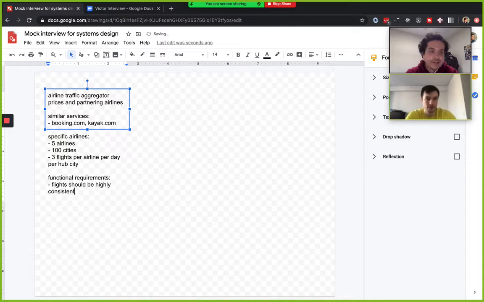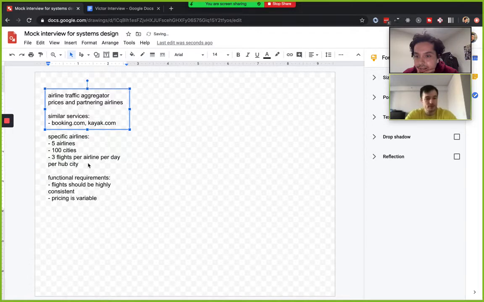Yep. Okay. Yeah, because that can actually help us make a little bit more money. If, for example, someone has a certain cookie or metadata that shows they've been looking at this flight for the last 3 months, they're probably going on vacation soon. We can reflect the pricing to either encourage them, like through a sale, or to get more money, because when I think airlines, I think transactional because the pricing is so competitive. Okay. So flight should be highly consistent. Pricing is variable.